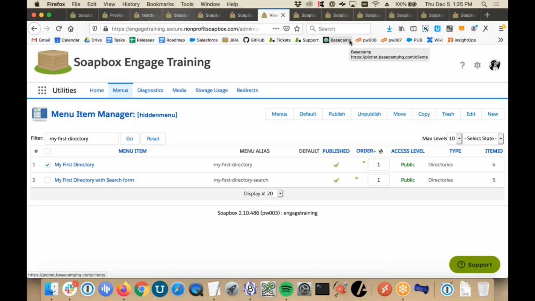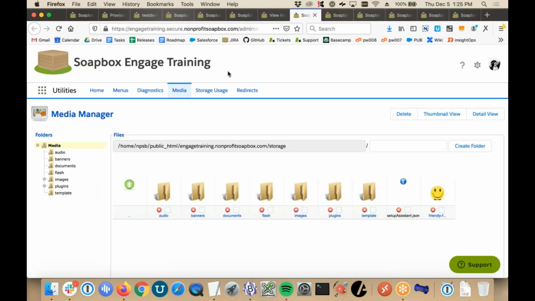In addition, another item within the Utilities app that's available is our Media Manager. Before, the way that you would upload images or documents was just within the WYSIWYG editor of a given page, so a donation form, an event, what have you.